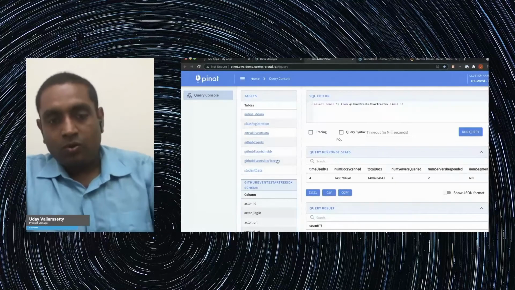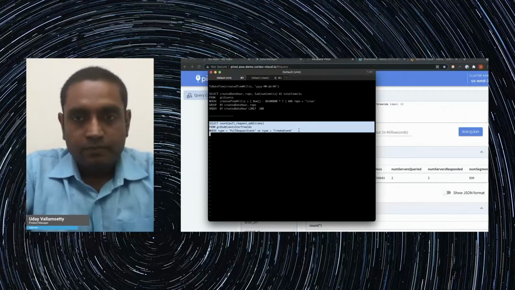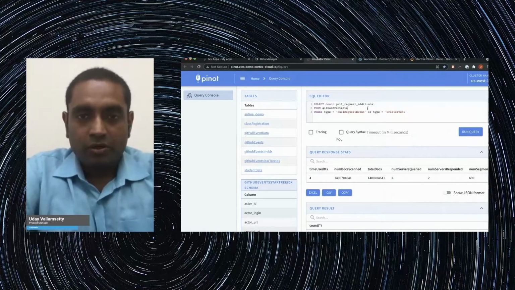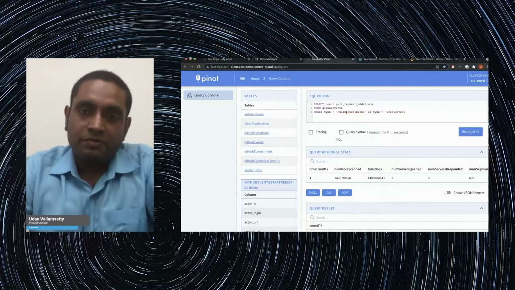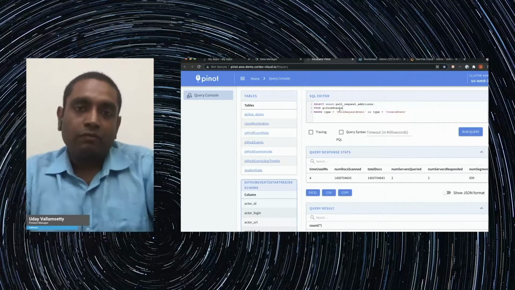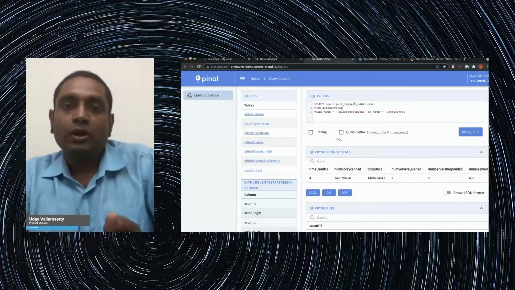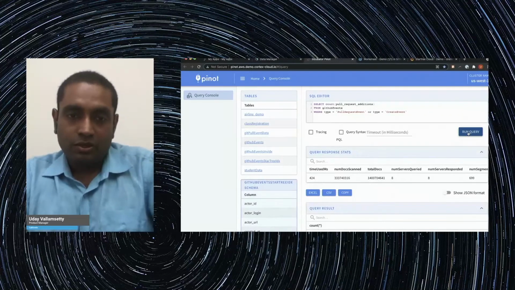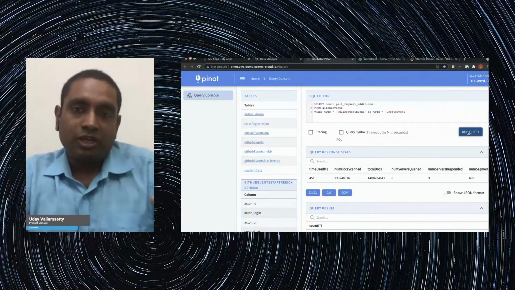Now let's run one query. Let me pick the query here. Bear with me. And let's run this query on the table without any indexes. So essentially what I'm doing is a predicate-based filtering here, and then I'm doing an aggregation, right? I'm looking for these two types of events, and I'm saying how many pull request additions were made for these two types of events. Now when I run the query, you will see it's taking 400 milliseconds, 450 milliseconds, right? That's the amount of time it's taken.